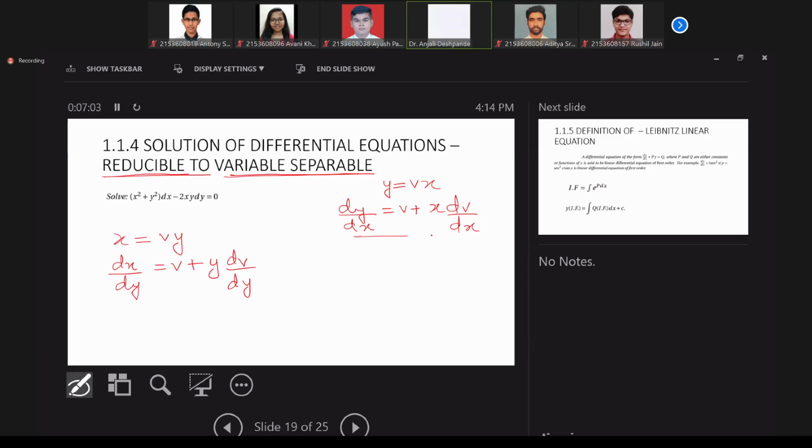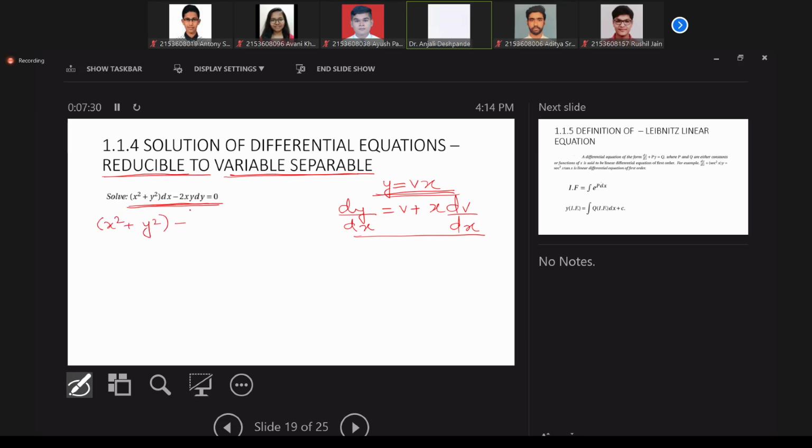Okay, so this is the most common one, but sometimes we need to give it a thought on our own and then see what type of substitution we will make. I will tell you that type of example also, where you will think yourself what is the suitable substitution. So this problem is directly not variable separable. So here we are going to do some steps and then after that we will do the substitution.